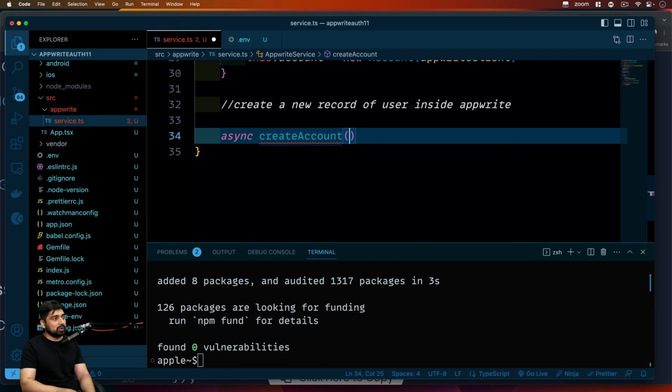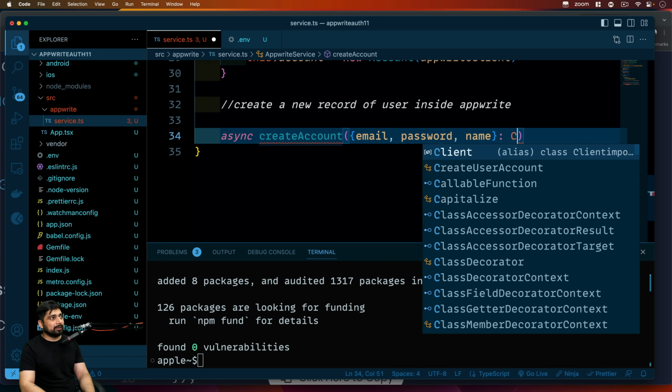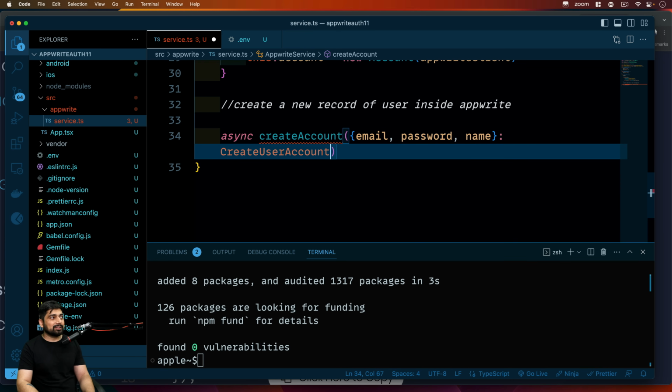And this createAccount, whoever is actually using it will pass me a couple of values. So email, and they'll be passing me a password and a name. I don't have to worry about encrypting the password or anything like that. I can just go ahead and use it. And this whole thing will be of type CreateAccount. And that's the reason why we actually use the types of TypeScript, just like that, basics. And once we are in here, we can just go and open this up.